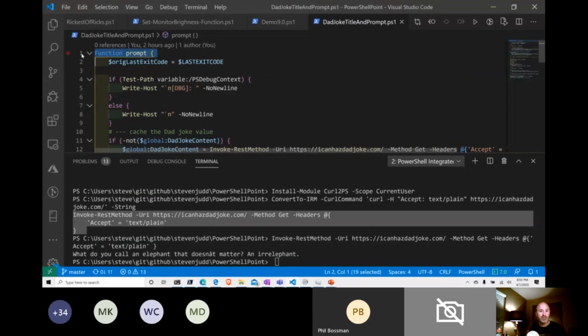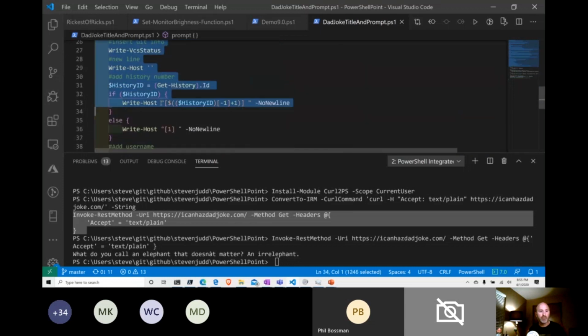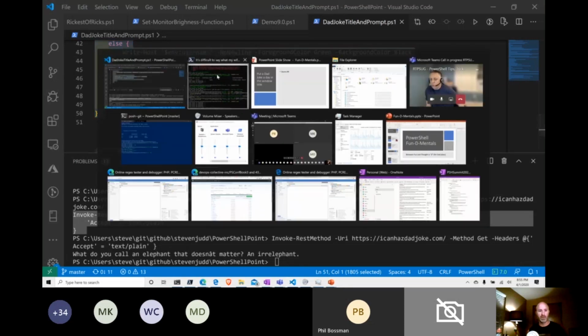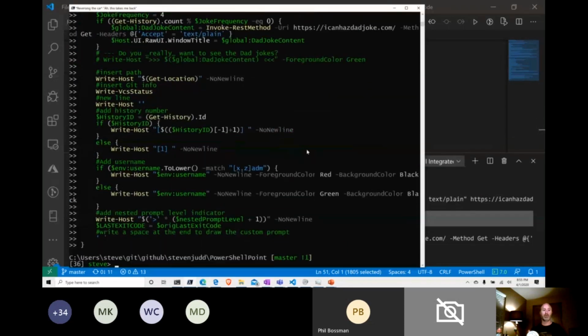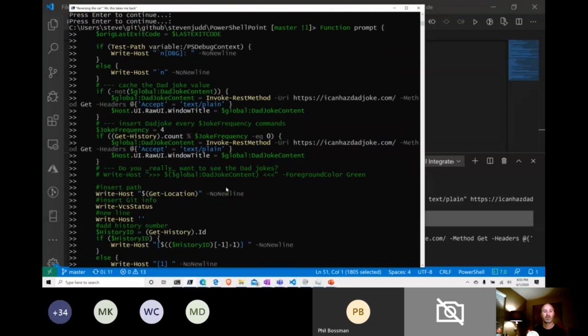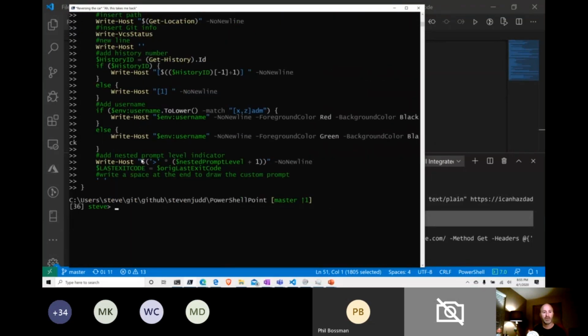I'm just going to copy it because this should have run this thing, but it did not do it properly. So I'm going to grab this code, copy, and paste it into my thing here. Note what I'm doing. I'm changing my prompt function. I'm putting a bunch of code in there. We're going to look at the code in just a second. Put all that in there.